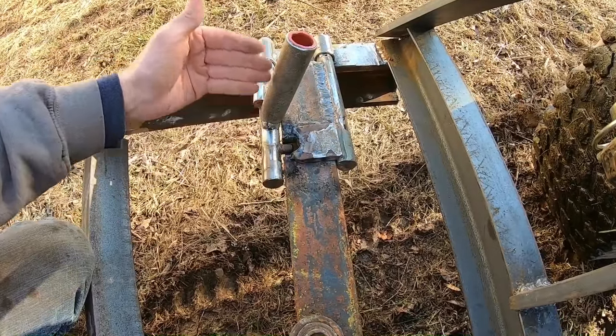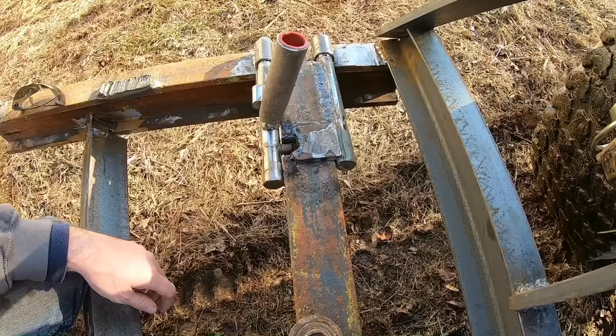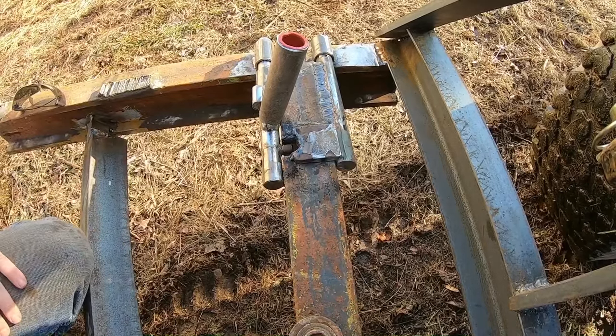I couldn't have built a handle like that. All I had to do was cut it, and it works perfect. Part two will be coming soon.